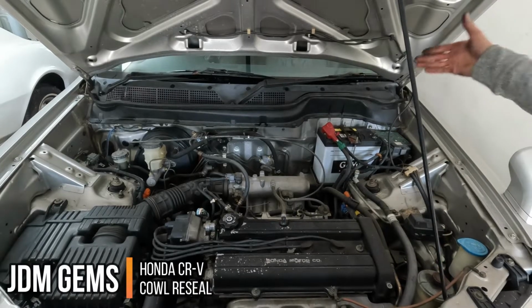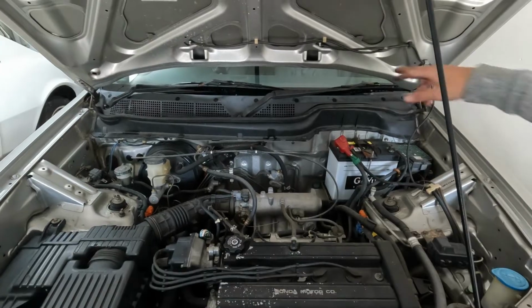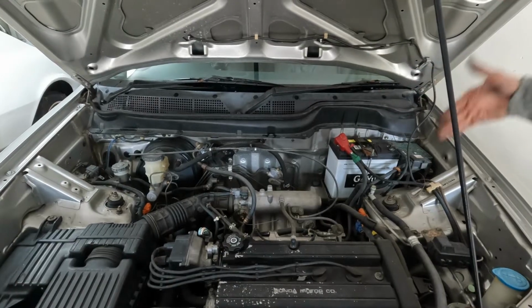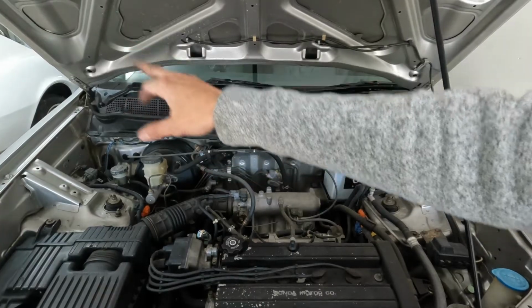The issue is water is leaking from the cowl and going into the passenger floorboard. The fix is we have to take the cowl off and reseal around the passenger side so water will not get into the vent. To do that, we're going to be taking off the wiper arms and then the cowl.